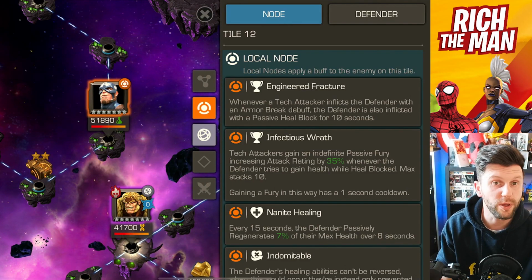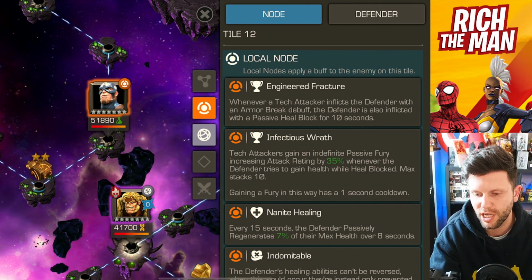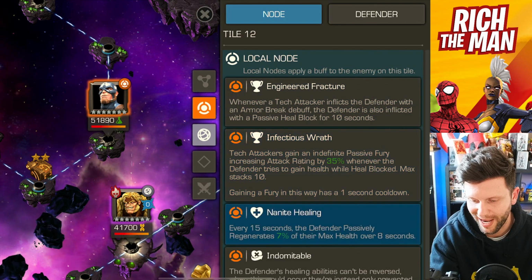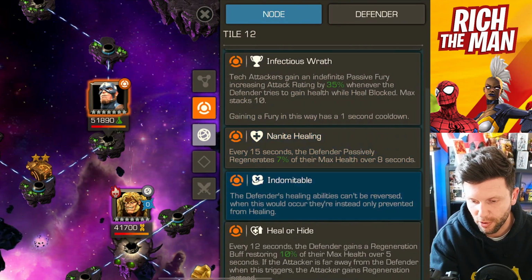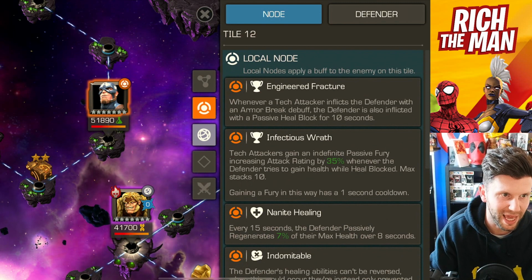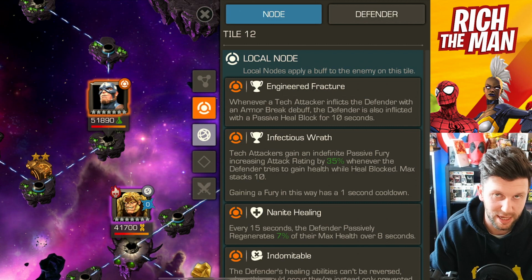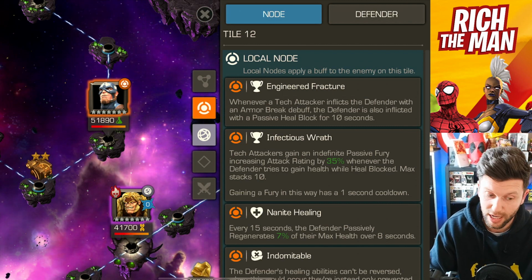So to kick things off, 1.1 is all about your tech-based champions: Engineered Fracture, Infectious Wrath, Nanite Healing, Indomitable, and Heal or Hide. So in a nutshell, we want to be able to have heal block champions. They're going to be the things that are going to make things easier to access and quickly.